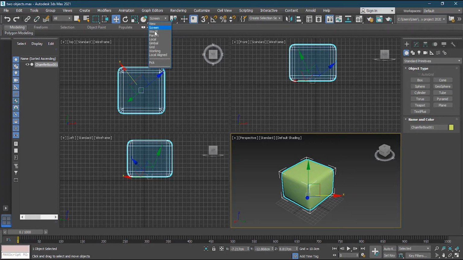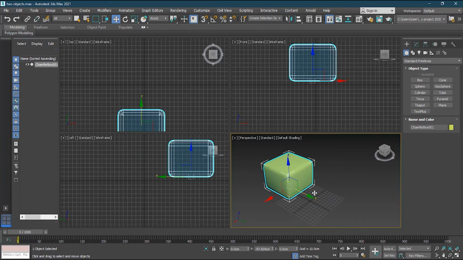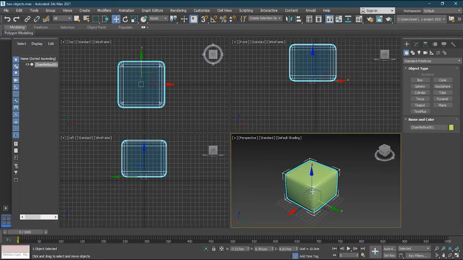Now world. The world depends on your 3D world. The x-axis of this world is here, the z-axis is here, the y is here. What if I flip this?